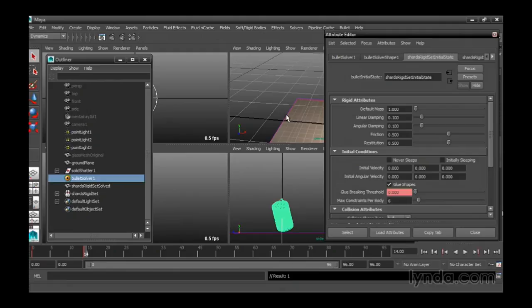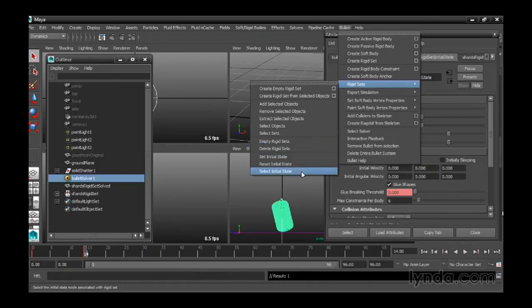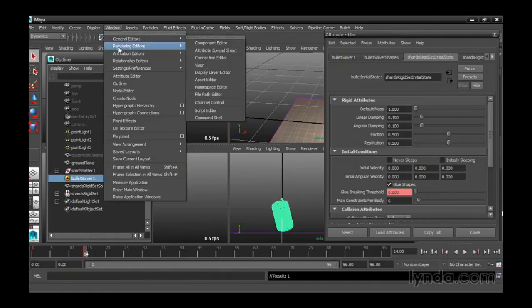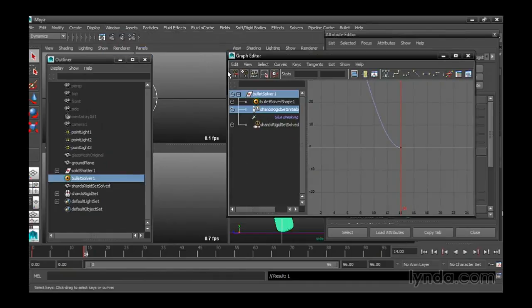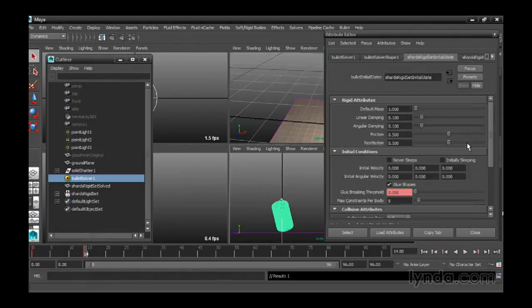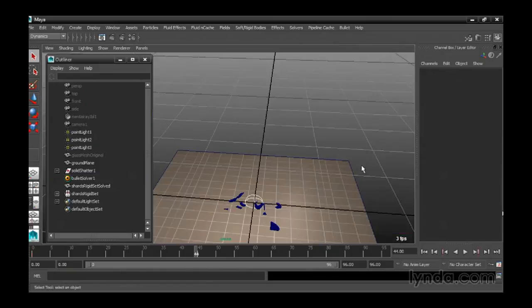So what we'll do is we'll go ahead and make sure that we have the rigid set initial state node selected, and then go into the graph editor, window, animation editors, graph editor. Press the F key to frame that, and then select these keys and make them step tangents here. And that way there's no interpolation. We'll have maximum glue until frame 14, and then it'll just jump down to 0 amount. Alright. Cool, so we can play that back. And that's exactly what we want. We can maximize our perspective view once again.